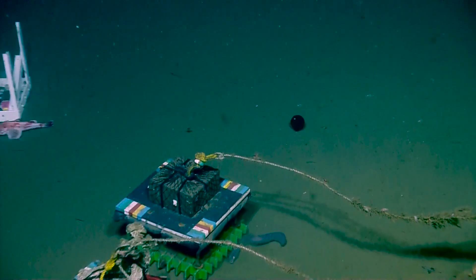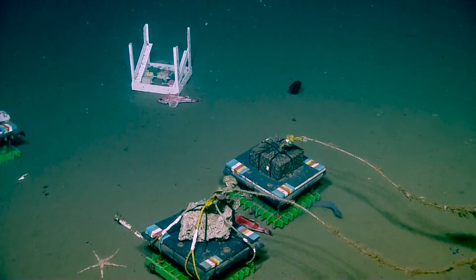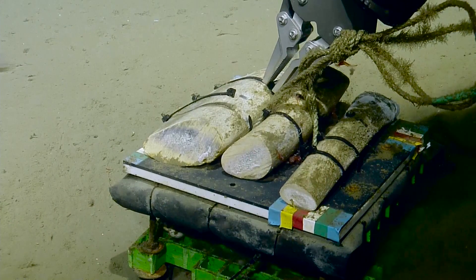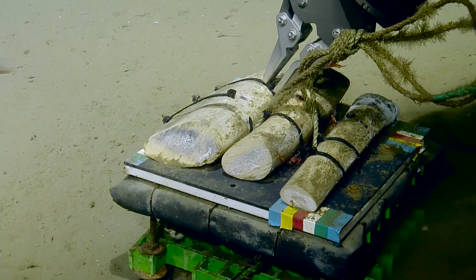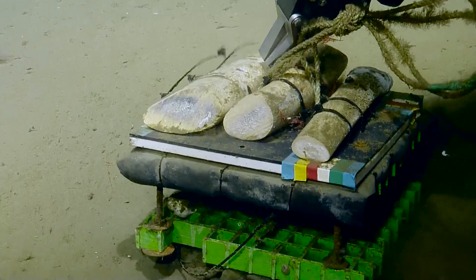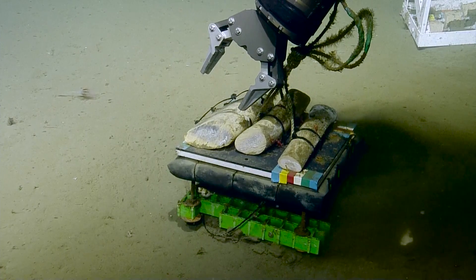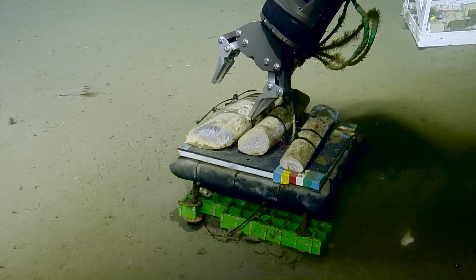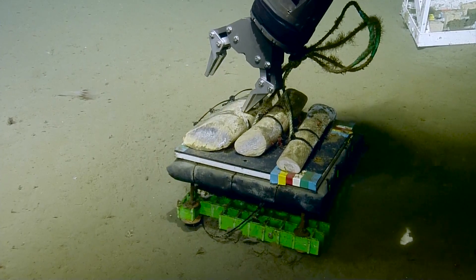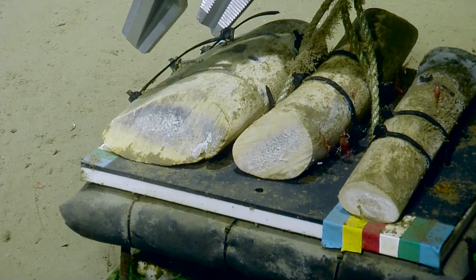Fabio has mentioned that there are three different substrates that they've had out here for some time: some wood, some carbonate, and whale bones. The larger whale bone is going to be collected, so we're going to see some wonderful skills of our ROV pilots separating that one whale bone from the larger platform. There is a setup out here that has video footage, so they have been monitoring periodically.